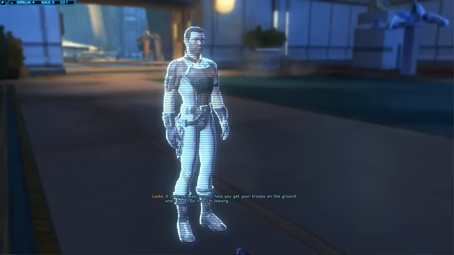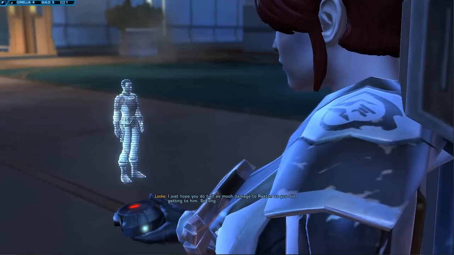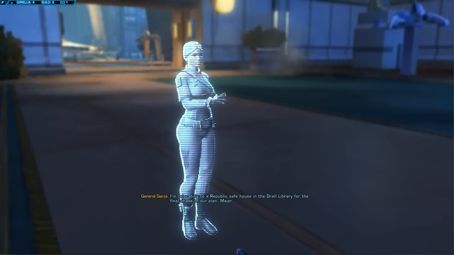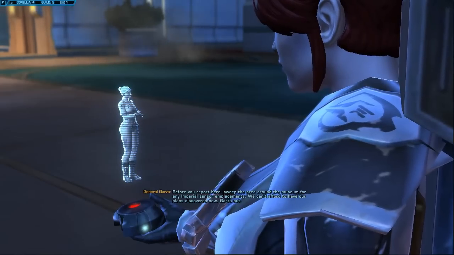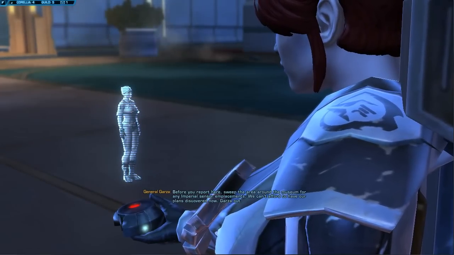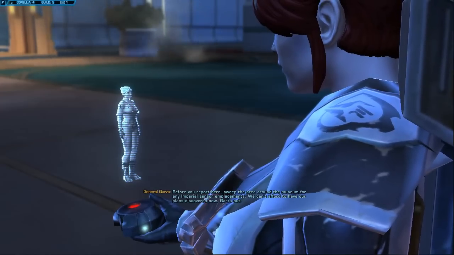So now I'm leaving. I just hope you do half as much damage to Rakdon as you did getting to him. So long. I'm relocating to a Republic safe house in the Draw Library for the final phase of our plan, Major. Before you report here, sweep the area around the museum for any Imperial sensor emplacements. We can't afford to have our plans discovered now. Garza out.